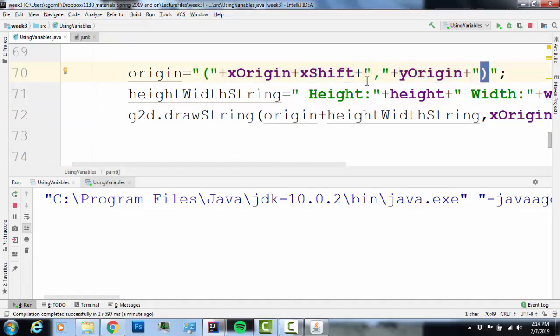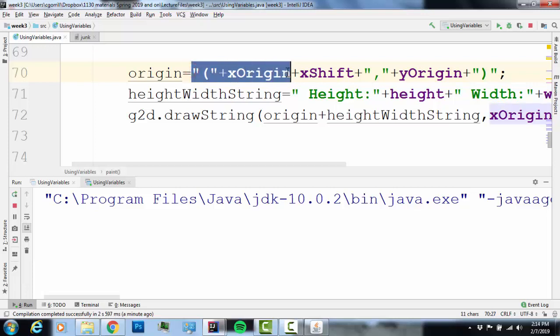Now let's talk about order of operations. Let's talk about what's actually happening. When Java encounters the plus operator, it can do one of two things. It can either add or it can concatenate. It can't do both. Once it starts concatenating, it spirals. Everything after it is going to concatenate. So the plus operator is going to look to the left and see a string, look to the right and see an int. It's going to make this into a string and concatenate it.